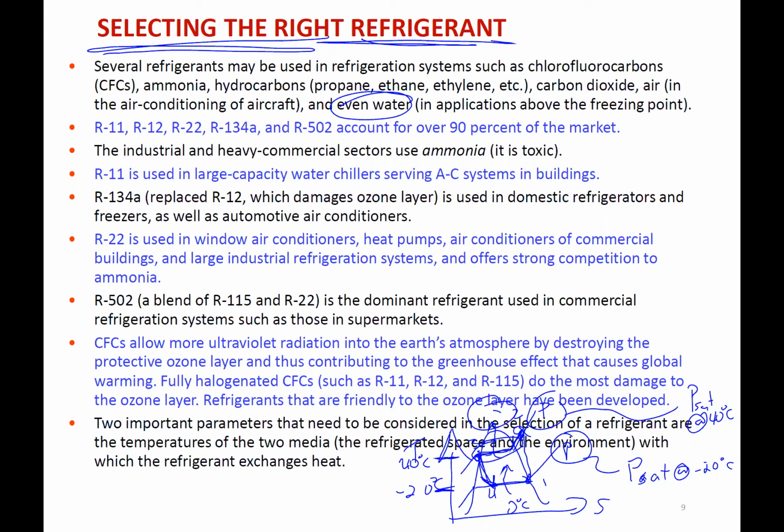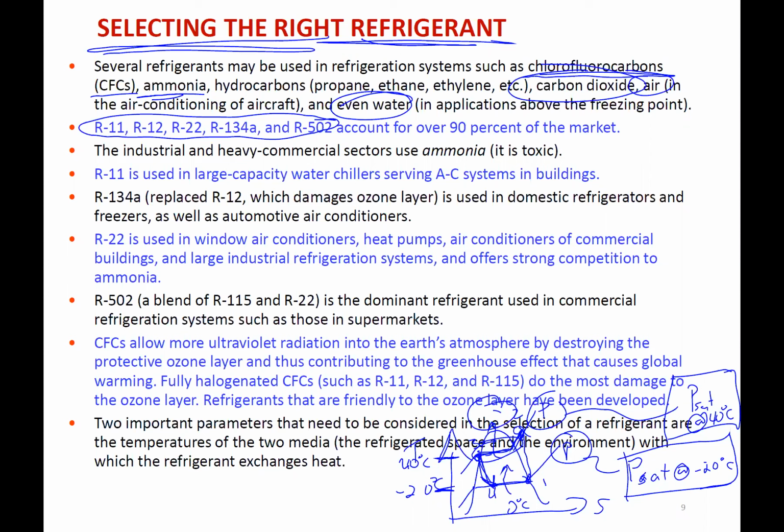And you can find properties for these in property tables. If you go to something like DuPont's website, the manufacturers of those refrigerants, they'll post that data. They have to develop that data because they want companies that make refrigeration systems to use their fluid, to use their refrigerant. So they've tested and experimented and figured out the properties for their refrigerants, and publish those, so people can utilize that data in their systems, okay?